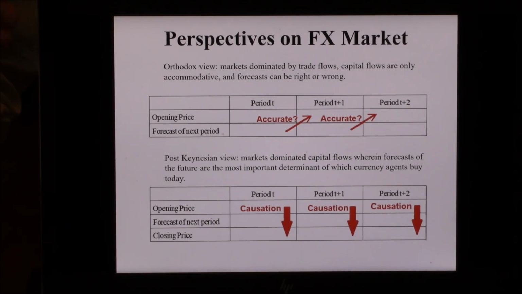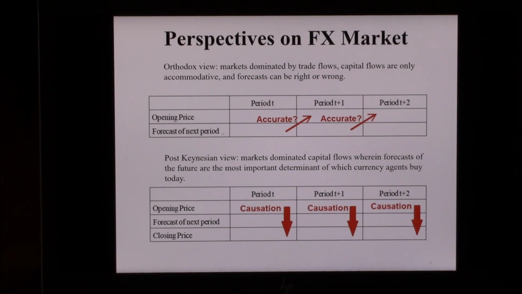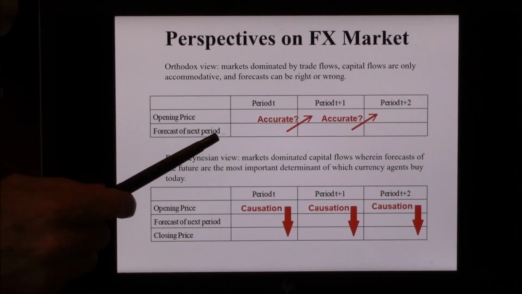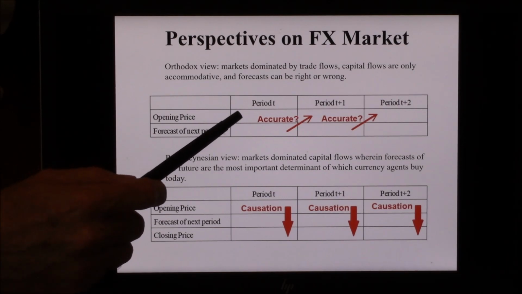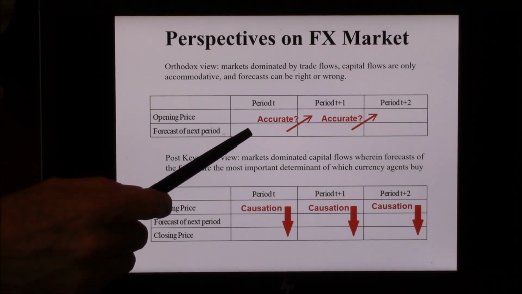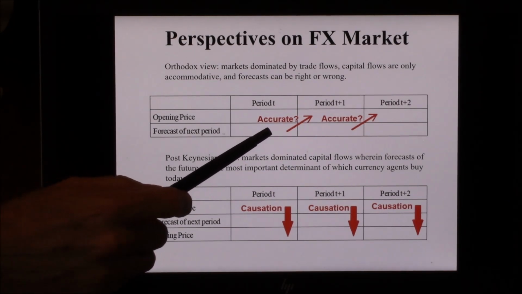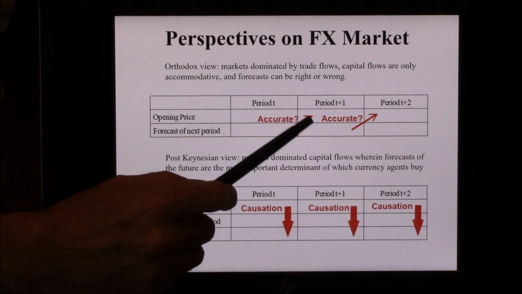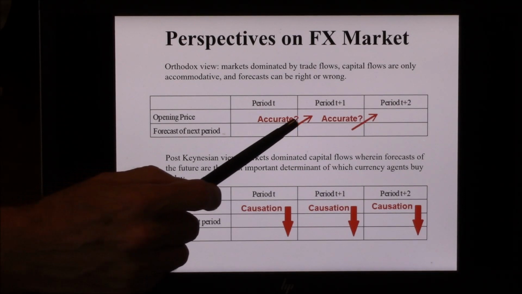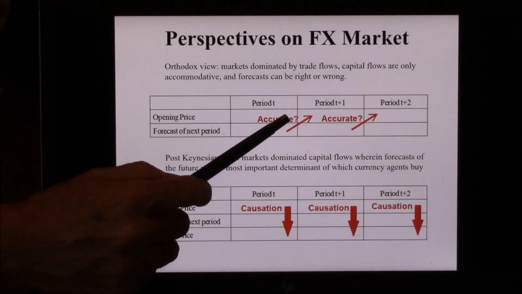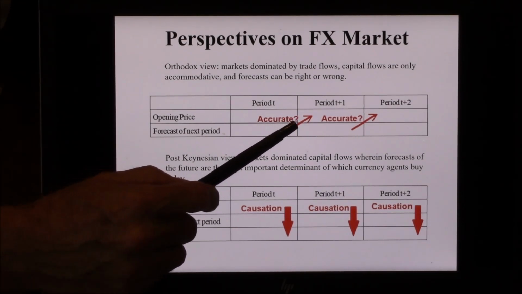They're wanting to check the forecast against the actual outcome. They're wanting to look at the forecast of period 2. Here's period 1. People are going to make a forecast during period 1. I don't know, why do I have the accurate written? Oh, I see. That accurate is not in that cell up there. It's next to the arrow. Sorry, the accurate's not in that cell, which is what I thought originally. It's next to that arrow.